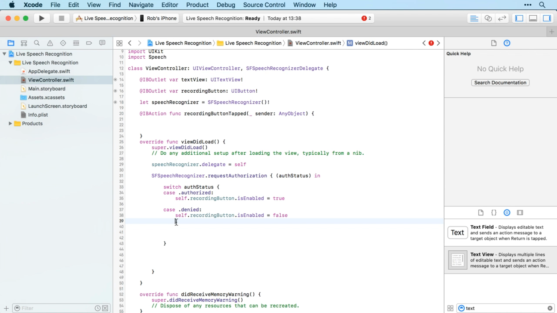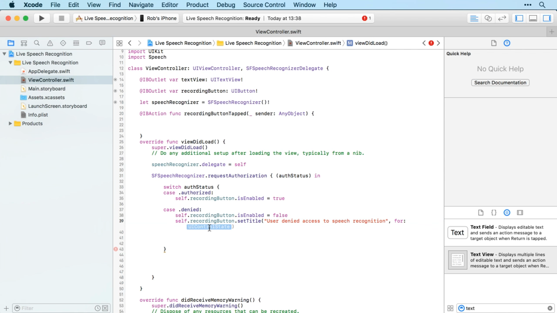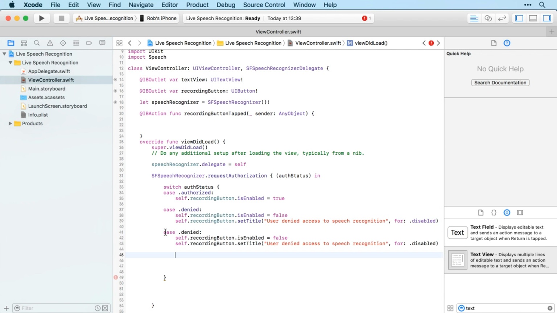And in this case, we'll also set the recording button title to "User denied access to speech recognition." And we want this for the disabled state. There we go. There's a couple of other cases as well.